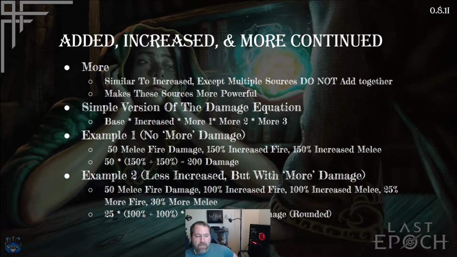Okay, so what about more? We've covered increased here. We've covered added. More is where the magic happens, really. You get a lot of base damage. You get your increased damage. And more works similar to increased, except multiple sources of more damage do not add together like they do for increased. They become multiplicative, which makes these sources more powerful.